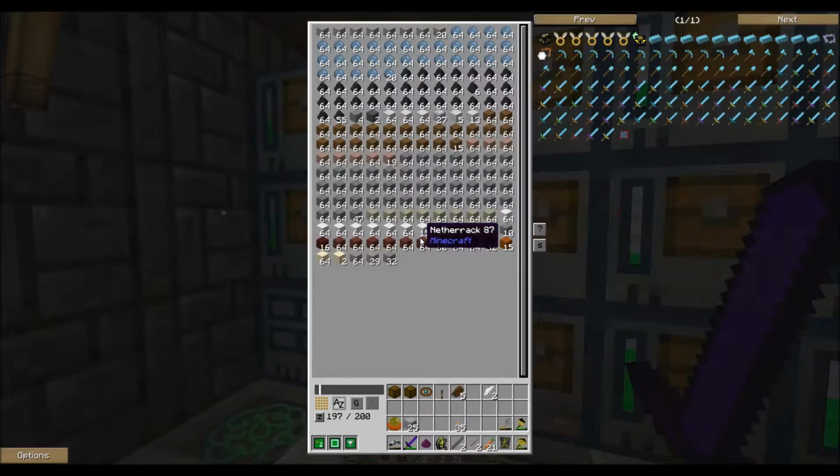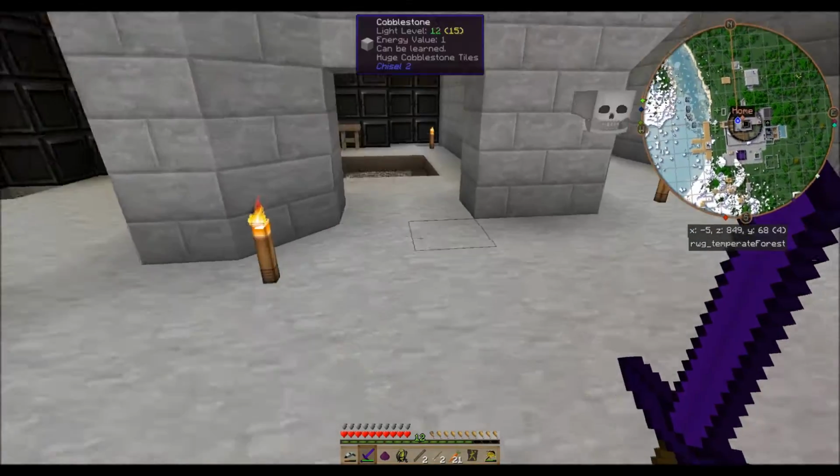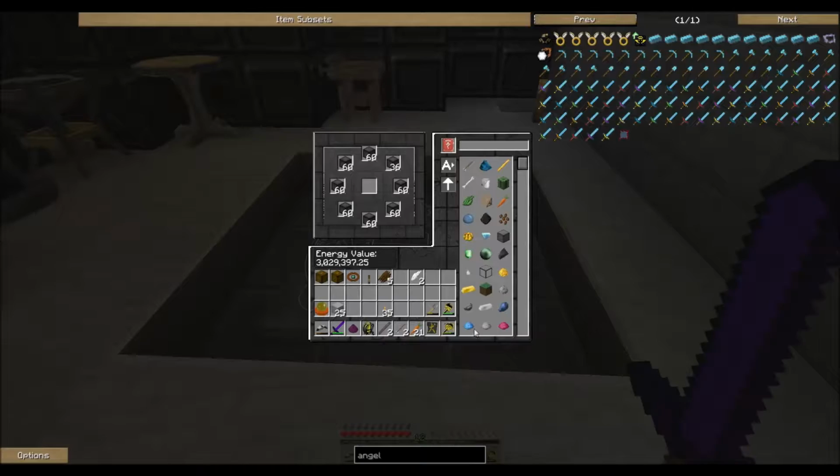Obsidian. Wrong. I know where to get obsidian from. As long as it's still in my book, I'll just pull it out of here. Obsidian.